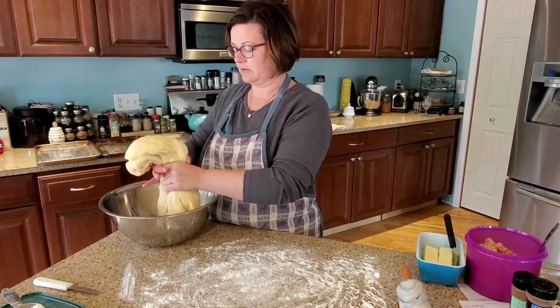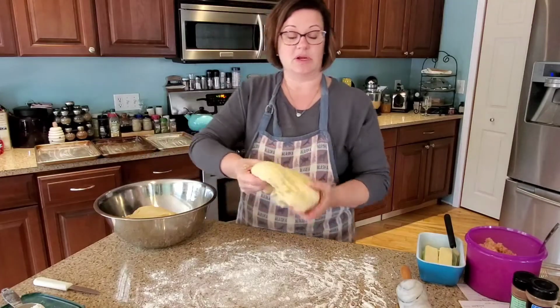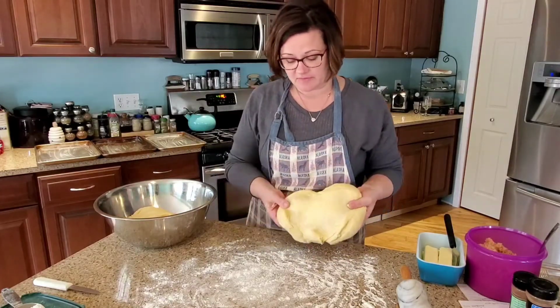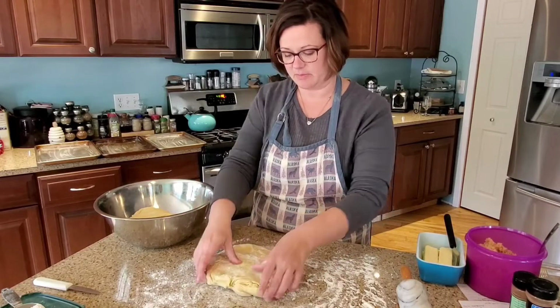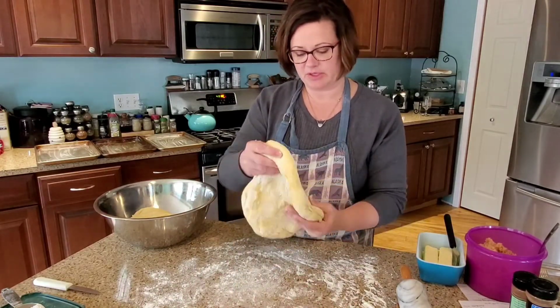And once we get it rolled out, we're going to let them rise again. So as you can see, the counter is floured, and I usually just roll it a couple times so I can get it on both sides. And I'm going to flour my rolling pin also.